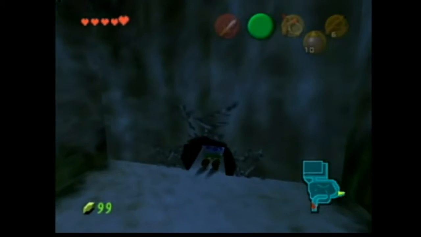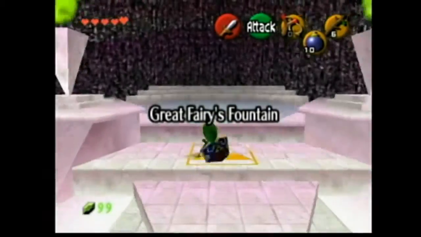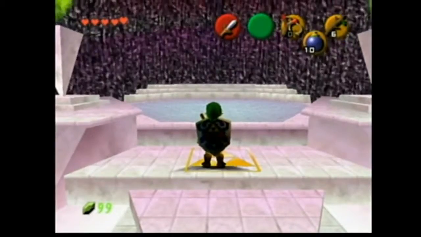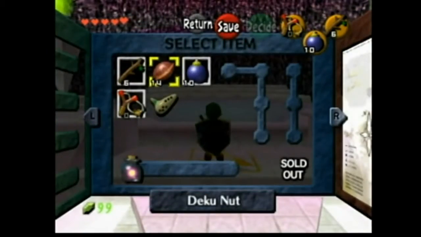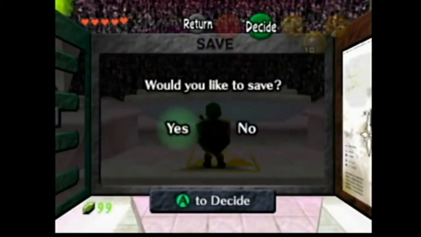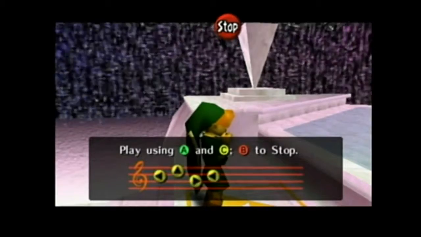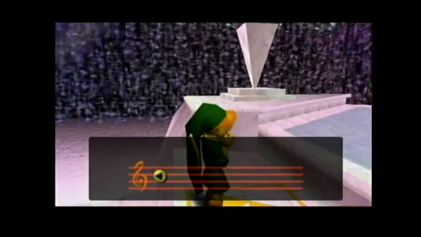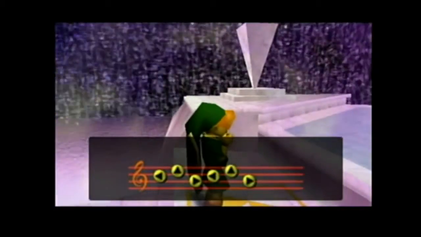There's another thing, which I'll show you when we get out of here. But we're gonna get Din's Fire here. Oh god, this is the first time we meet a great fairy. Be ready with the sensors. They're just weird. Like, what was the design choice here? Well, they didn't have many prims to work with in the first place. Or faces.